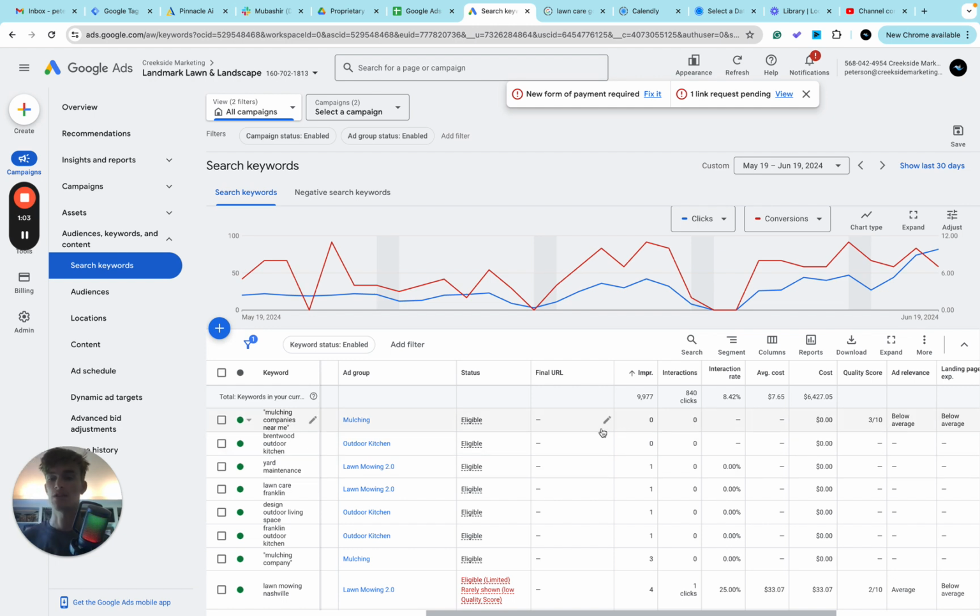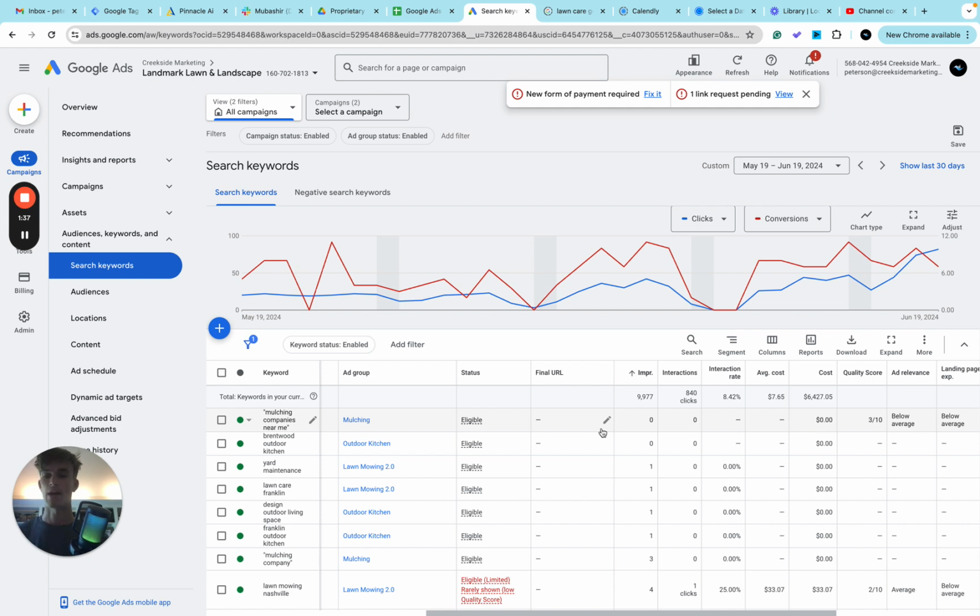So the way we like to adjust our keywords based on low impressions is basically a stair-step method. We move exact match keywords to phrase match, we move phrase match keywords to broad match, and then we pause broad match keywords. So if after a month an exact match keyword has not gotten over 10 impressions or any clicks, then we move it to phrase match to see if it's going to work a little bit better, and then we monitor the search terms to make sure that we're not getting any bad searches, and obviously adding negative search keywords as needed.